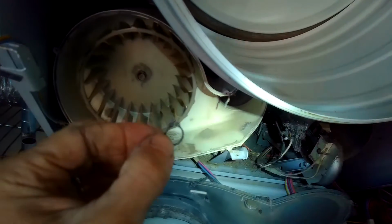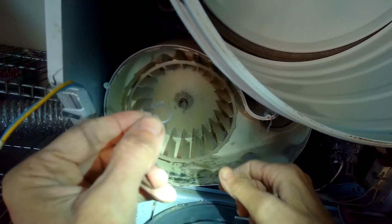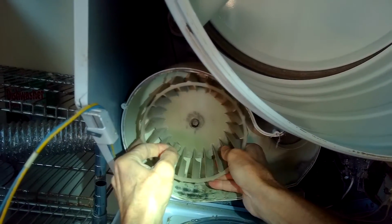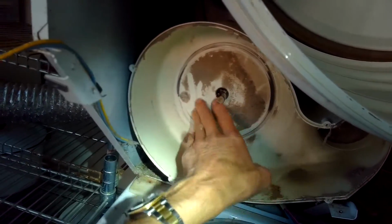And the new blower wheel will come with a new spring clamp, but not a circlip. So you got to make sure you don't lose this little thing. That's the circlip. And I just pried it off. Now I'm going to grab the blower wheel and pull it toward me. It might be hard to get off. Because it's worn out, this one came off pretty easy. I'm going to clean up that area, just get that lint out of there.